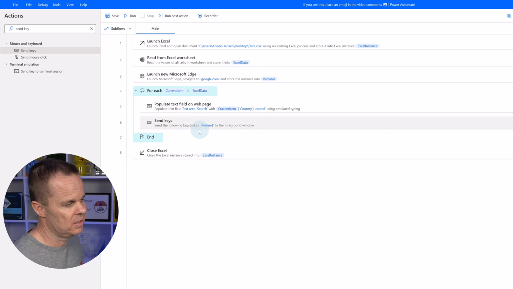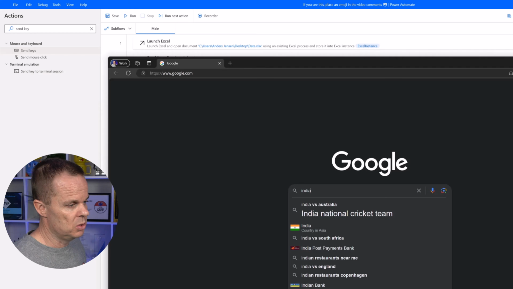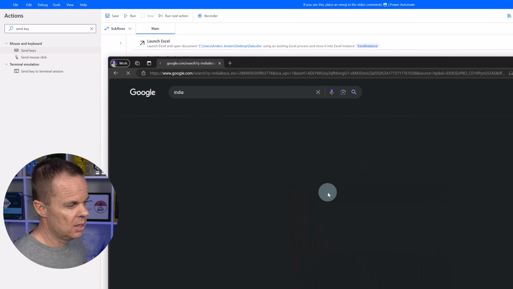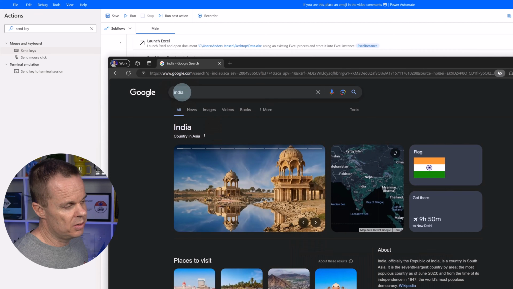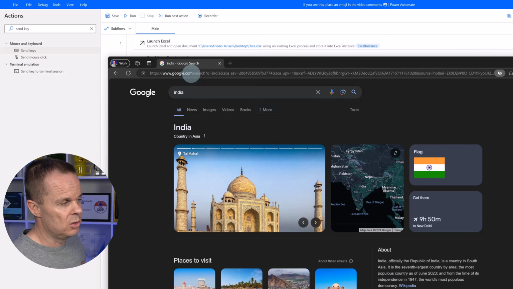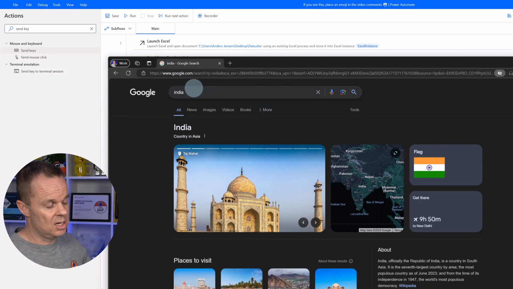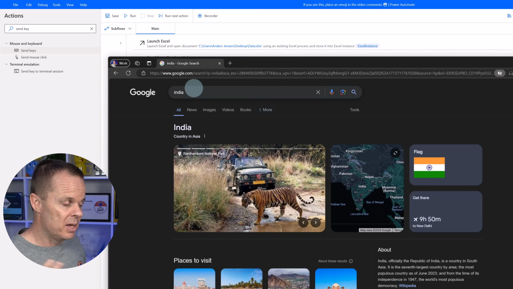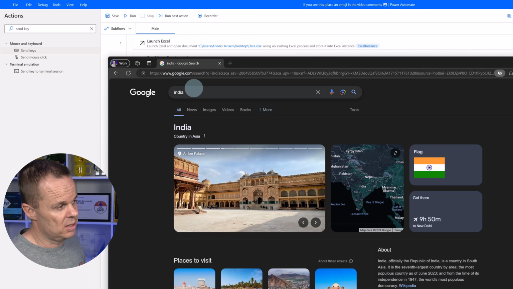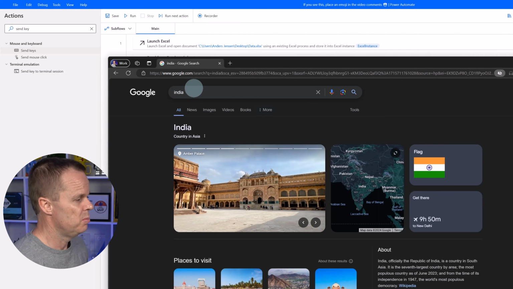One best practice is to move back to the front page, because let me show you here. I can say India, click enter. Then if I do another search, this might be a different UI element because the site has changed. It might work here in Google, by the way, but if you're on another system, the best practice is always to go back to the front page.